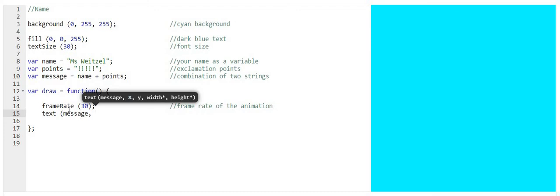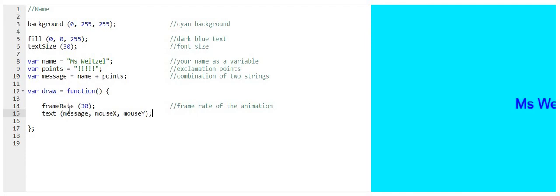So wherever I put it, it's going to show up right there. Then I'm going to write mouseX and mouseY, because I want this to be controlled by my mouse as I move it around. I'm going to hit semicolon, and you can see it over there. And this is the message animation.